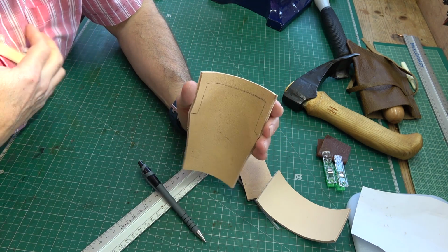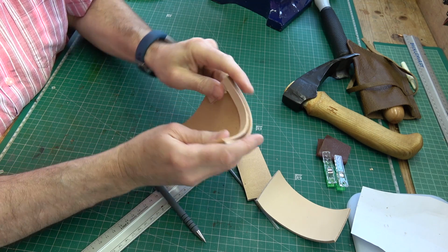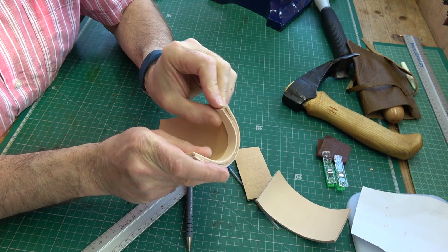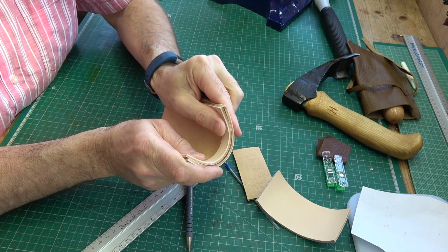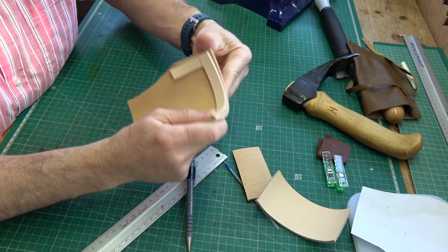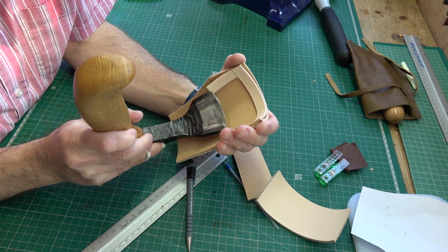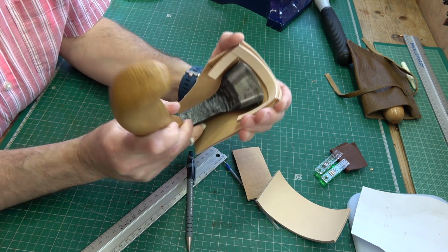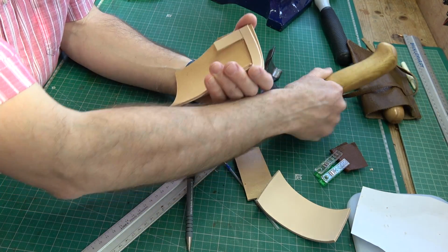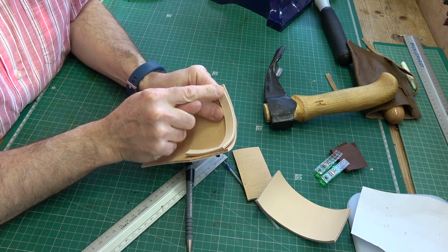Right, so when I curve this round, I should find that it will now be the right size, which it is. It's fine. You can have a little bit of inaccuracy, it doesn't matter. I suspect if I push this around I'll get it to line up, but if it's a millimetre or two off it will not matter at all, because we've cut all of this quite generously in the first place. But what I want to show you here is, look, there's your welt placed in position, and the test is, when it's in there, can you get your blade in, and is there enough room around your blade? And this is fine. I wouldn't want it any tighter, and when you think I cut this all quite generously, it's a bit of a test really. Anyway, I'll glue this in next.